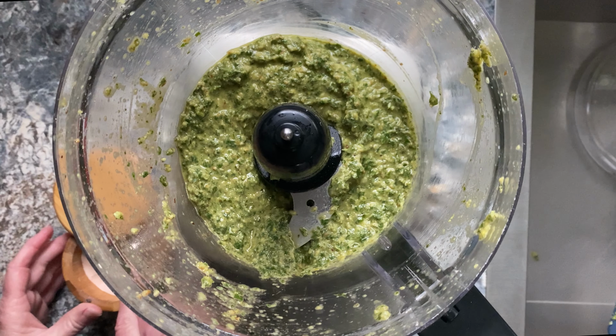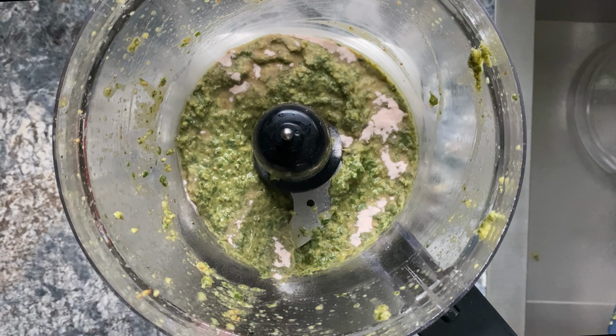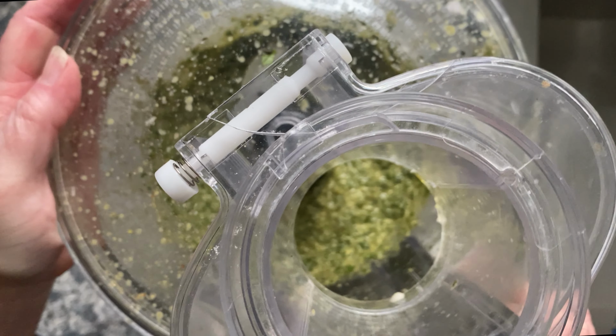And as always, I taste along the way. This needed quite a bit of salt, about 1/2 teaspoon, and some freshly cracked black pepper. And a final pulse to bring everything together.